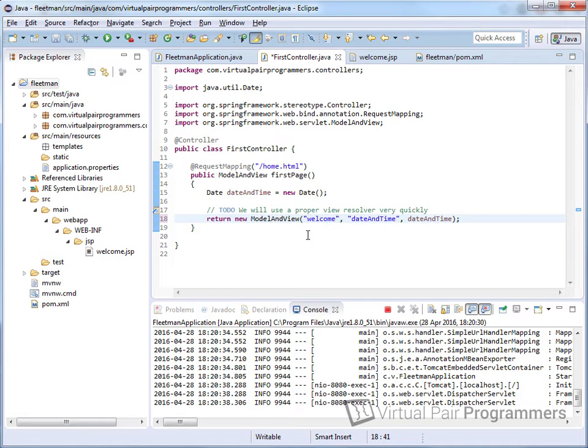And Spring MVC does that by using a so-called view resolver. Well, the most commonly used view resolver is the internal resource view resolver, which simply takes the view name that we've supplied and adds to the front a prefix and to the end a suffix, and it then searches for a file matching that pattern. And because that's done in configuration, it's a very easy thing to switch, for example, from JSPs to something like Thymeleaf. You would just change the configuration. So it's a very elegant system.